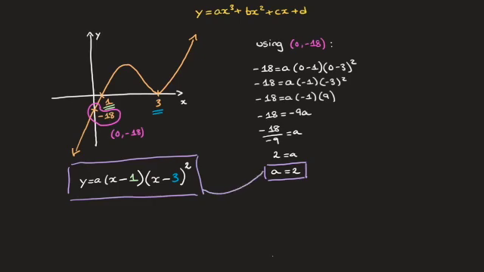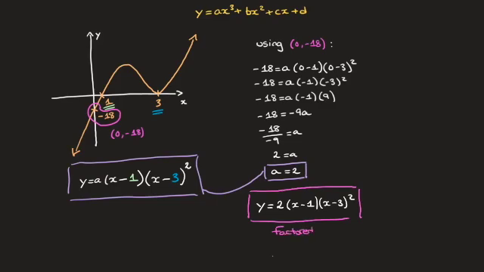Now, combining these two results, we can write this cubic polynomial's equation in its factored or factorized form. And we can go ahead and state that its equation is y equals 2 times, in parentheses, x minus 1, times x minus 3, squared. And there we go. And I'll box that like so. We've just found the equation in its factored form. That's factored form.